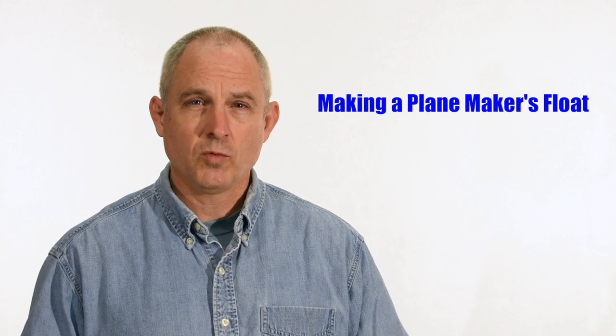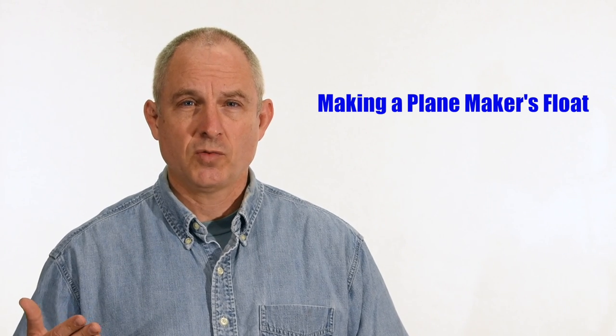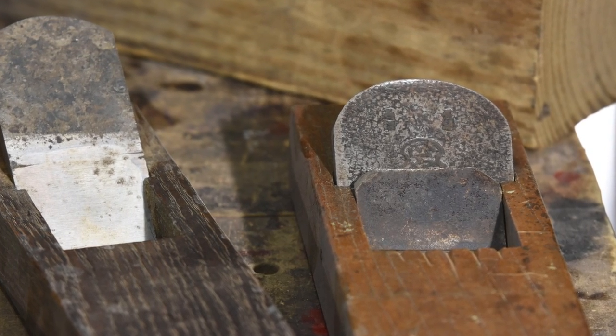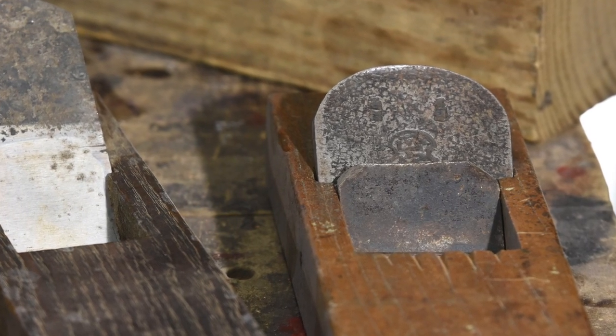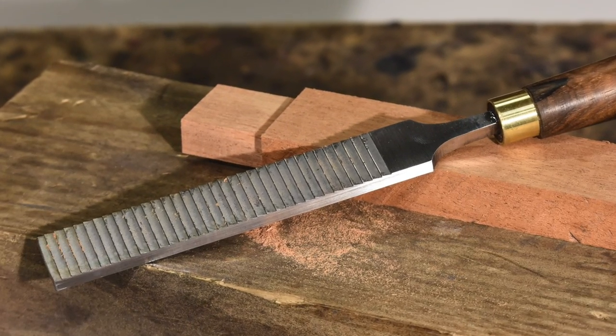The float is a somewhat unusual tool used in woodworking, kind of like a file. It's used in a number of applications where you want dead flat, really nice surfaces. It could be used especially in plane making to make the little slot that a plane blade fits into on a traditionally made wooden plane. But they can be used in all kinds of applications like mortise and tenons, and there are some applications for knife makers too.